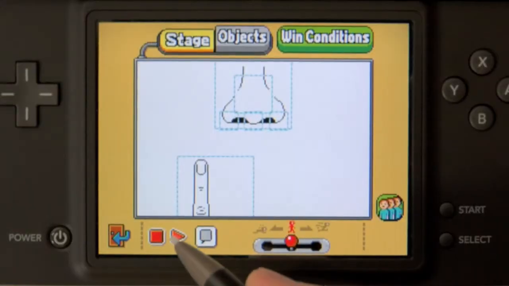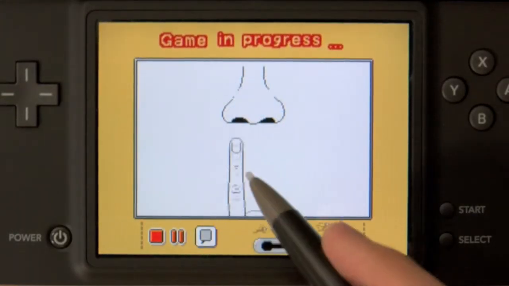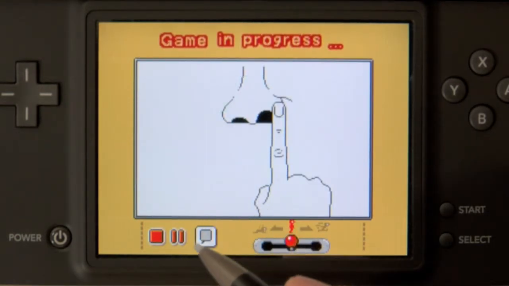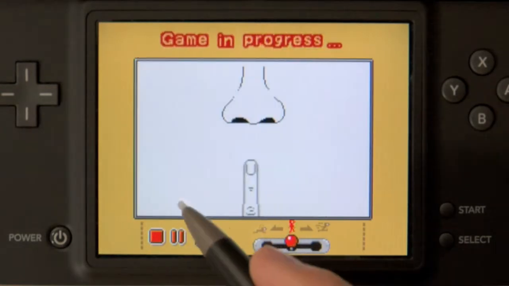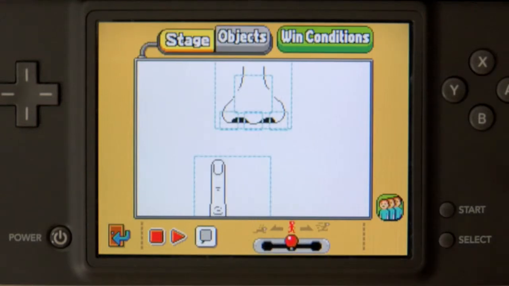You'll see what I mean once you see an example. Here we have Gold Digger. This is an old WarioWare classic, back again as a playable game in DIY. As you can see, I'm simply trying to get the finger in the nose. The interesting thing to show here is how the nose reacts to being hit by the finger. Let's take a look at our objects and I'll show you what's up.